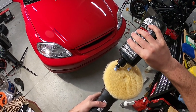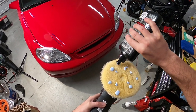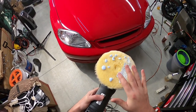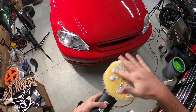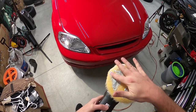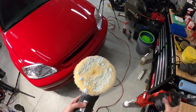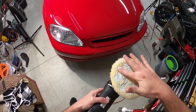So for this stuff, I'm gonna apply quite a bit to my pad, and then I'm gonna take my finger here and start spreading it in. That's gonna make sure that all the fibers of the wool are covered and that I don't have any dry drag. Basically, the machine could start to skip, or it could start to really mar the surface if all the fibers aren't coated in some type of compound. So this is just kind of priming the pad is what it's called. And so make sure everything is covered.